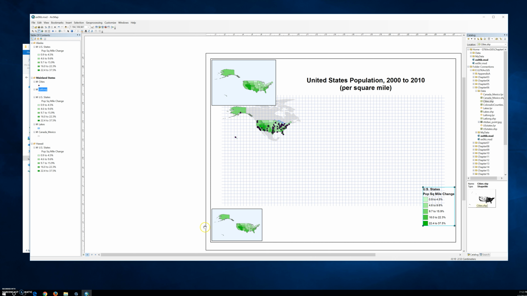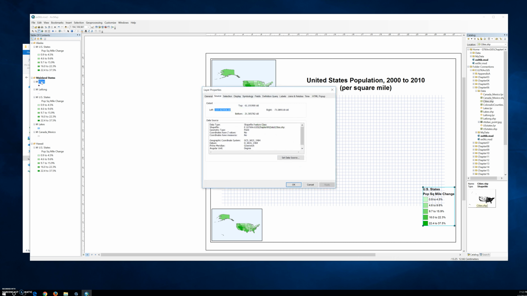And we're going to double click the cities, bring up the layer properties, or you can just right click on it, go to layer properties. And now we're going to look at the data source, and here it tells you the coordinate system.